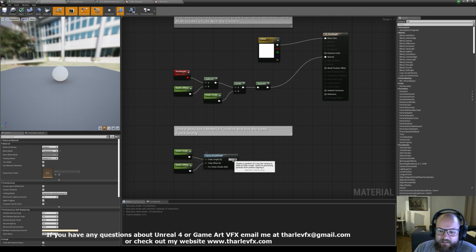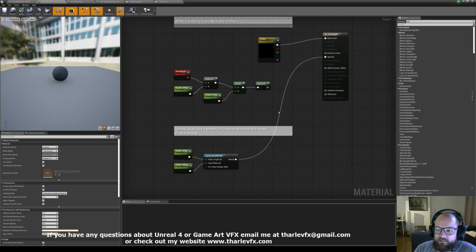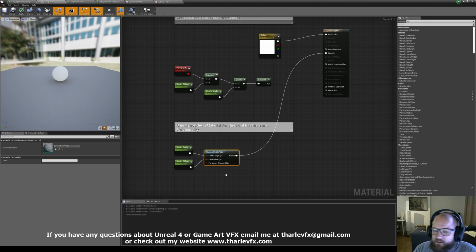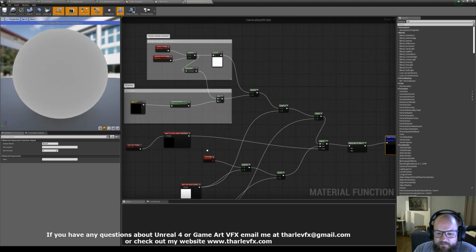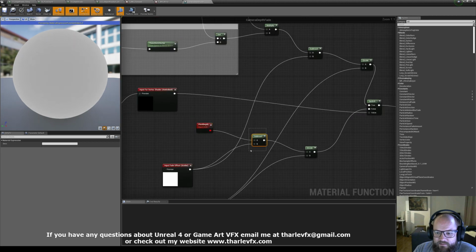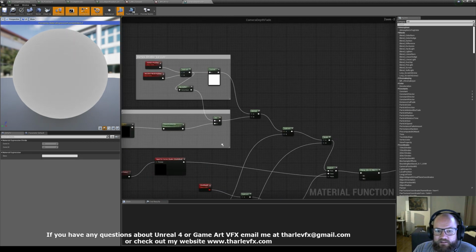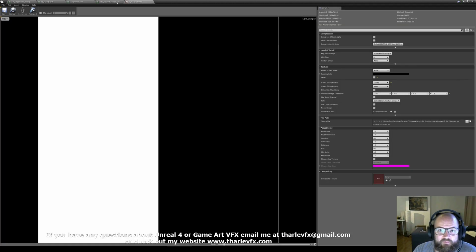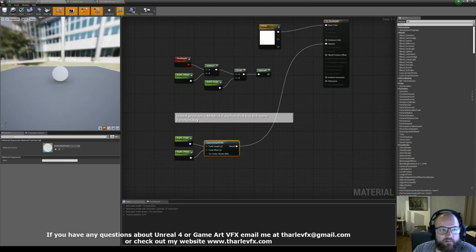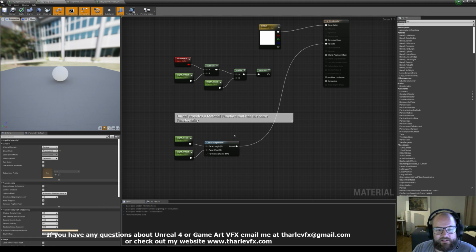As often is the case with Unreal, there is a function inbuilt that does this, camera depth fade. See, it's a bit of a mess. It's pixel depth, subtract, and a divide, and there's some other options up here that we're not going to worry about. So, pixel depth, yeah. So that's a way we can create sort of a near fade based on some input data, which is pretty cool.